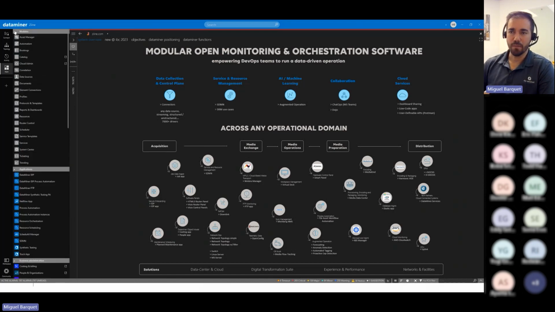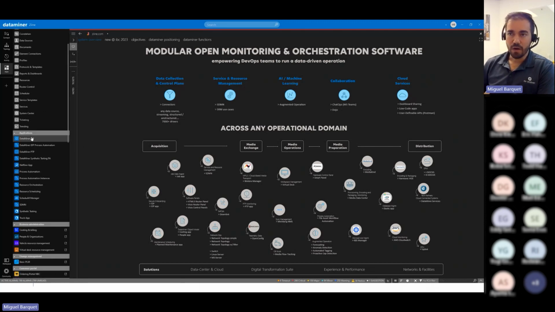Here on the top, you have the modules, which are part of DataMiner, and they are enabled depending on the license. So a normal DataMiner system, or let's say a basic DataMiner system, comes with a certain number of modules. And if you have specific licenses, you might be able to unlock other modules. But regardless, your DataMiner system or your DataMiner software is always going to be the same. We don't have different flavors of DataMiner.